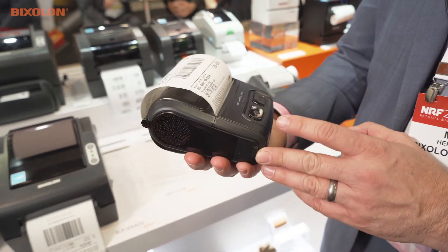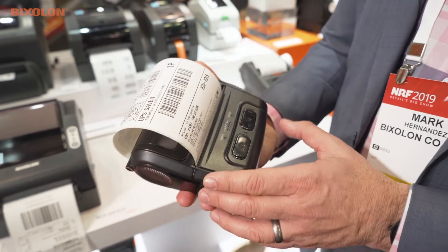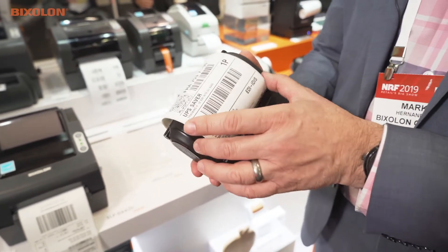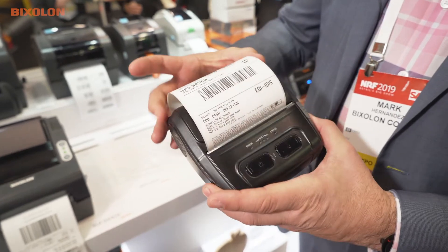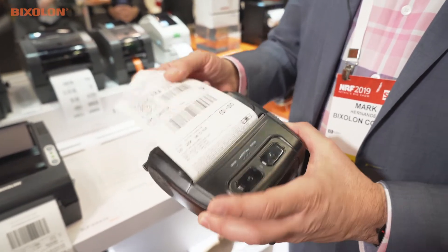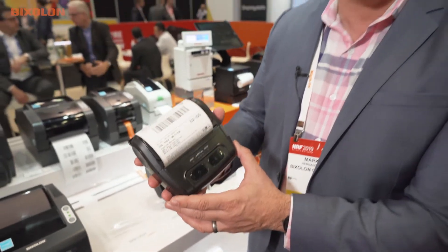It's also suitable for outdoor use as well. It's light, does not have a display, so it's a lighter but rugged device, ideal for customers printing long receipts who want a 4-inch width. It's primarily a label printer but can handle receipts too. We developed this to have ZPL and CPCL emulation.